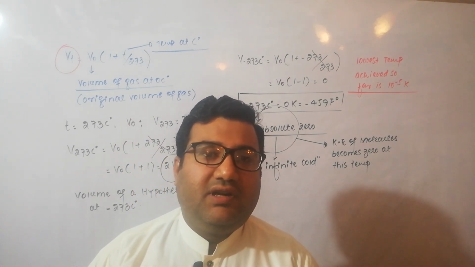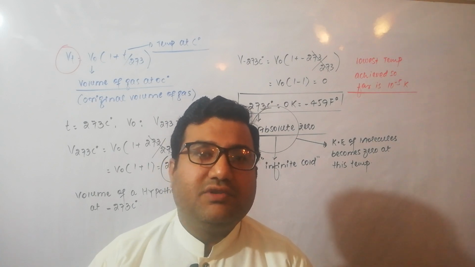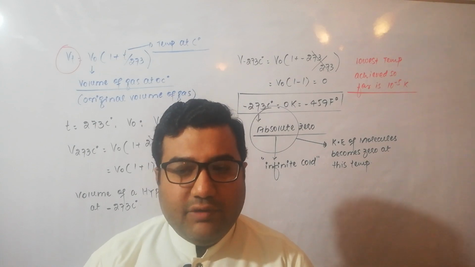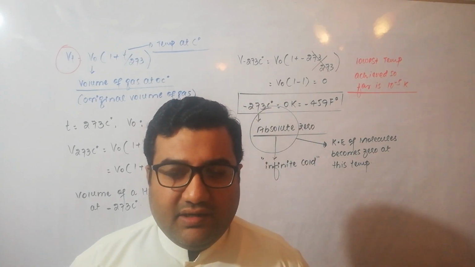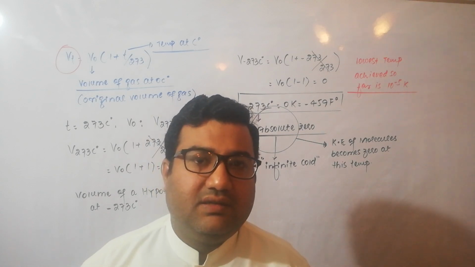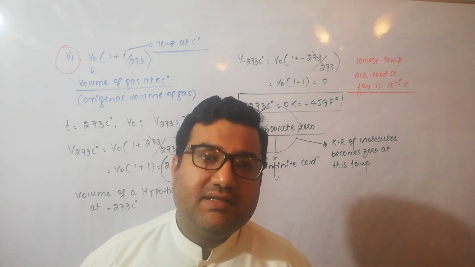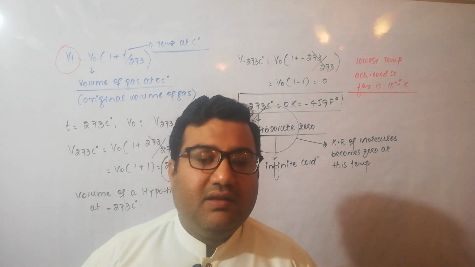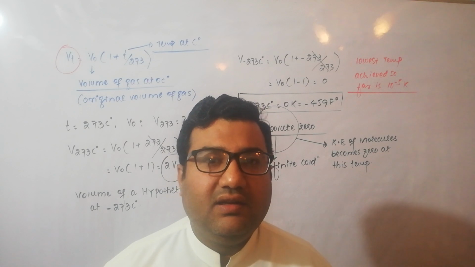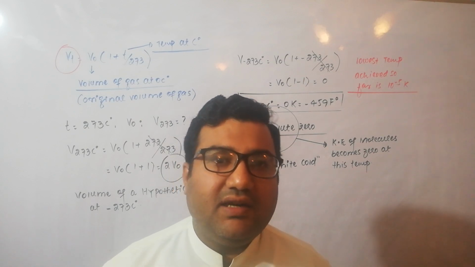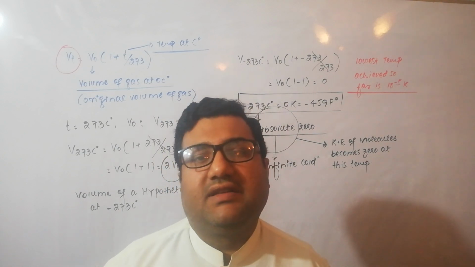There is a second hindrance. Suppose that in future, by using some techniques, the absolute zero is achieved and the temperature of minus 273 degrees is achieved, then would it be possible for the gases that their volume will become zero? No. Now what is the second hindrance? The second hindrance is that the critical temperature of all the gases is greater than minus 273 degrees C. So before reaching minus 273 degrees C, the gases will liquefy, or even some gases will solidify. So you will have to keep the gas in the gaseous form, that is the first target, and you will not let the gas be liquefied or solidified. And secondly, you will have to achieve this low temperature. If these two things can be done, then the volume of gas can practically become zero.